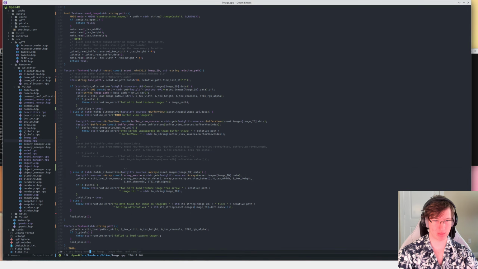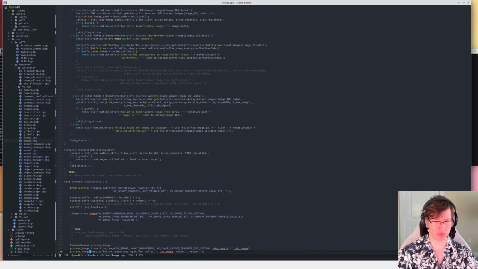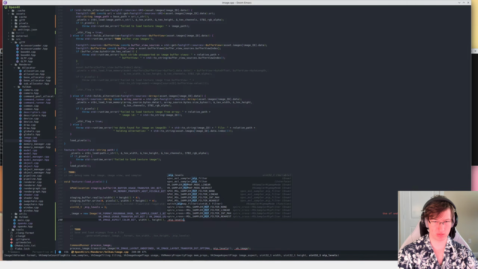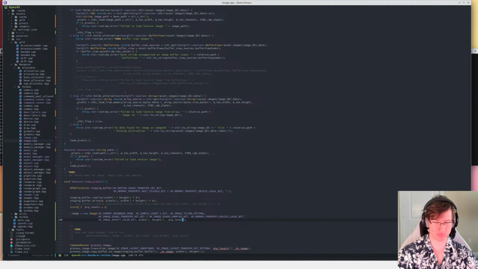Okay. So width, this is going to be just width, height, and then MIP levels. This can actually be this.